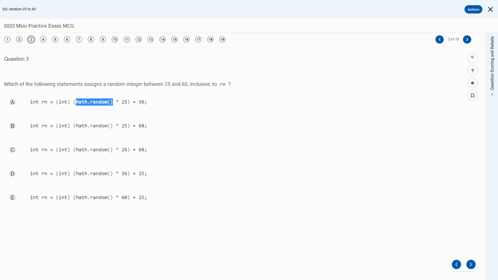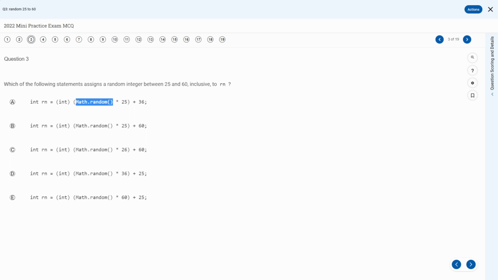So actually the range is what we're doing. When we multiply, we're getting the range here. So therefore, I would suggest that instead of just jumping to like multiply by 60 or multiply by 25, we have to consider that we need to multiply by the range we need and then add the 25 at the end because we're shifting it along. So we're multiplying by 36 and shifting by 25, I would say, to move us along.